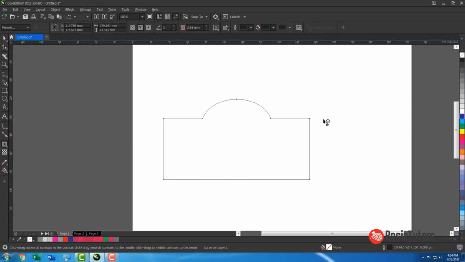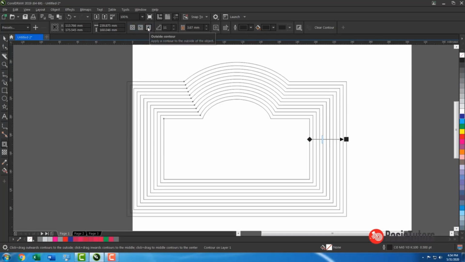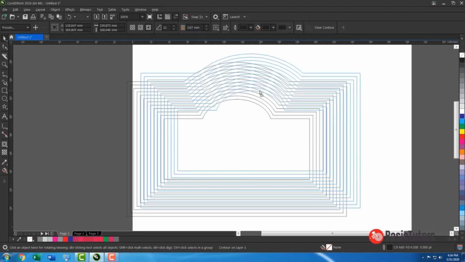See, contouring objects, steps. This is the way it works. Then the directions, like inside contour or outside contour, you need to select from here. And then there is an offset value. This is about contour.